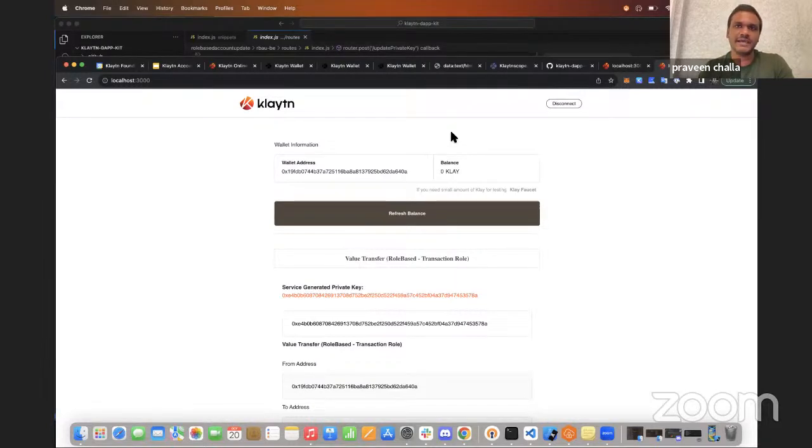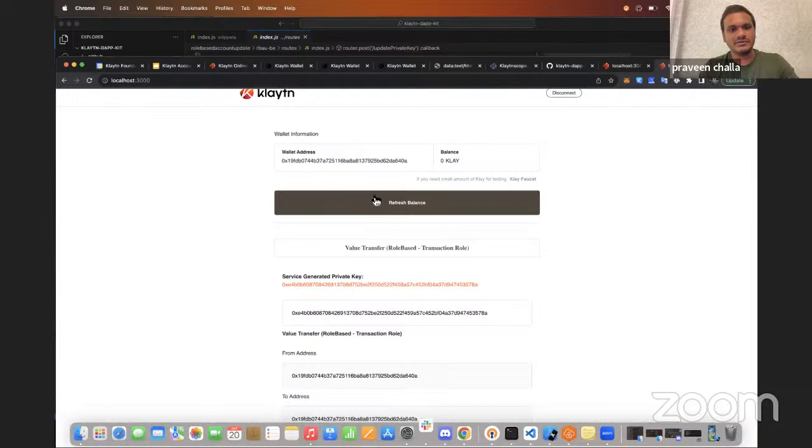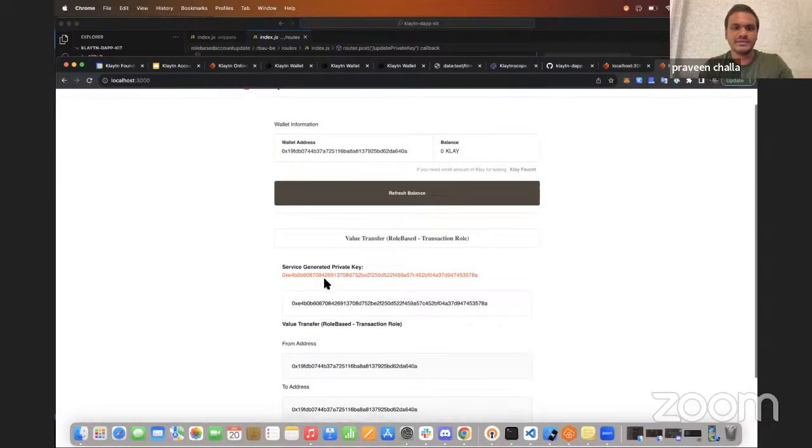The backend will already have a fee payer account and the account update role keys, and they'll only give the transaction key to you.